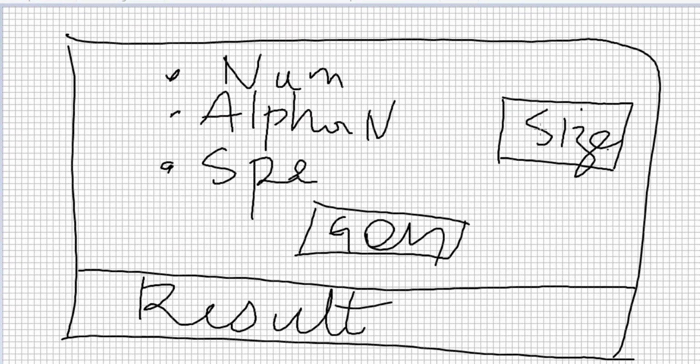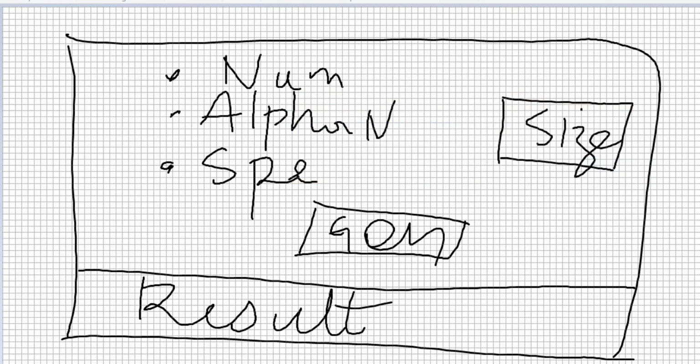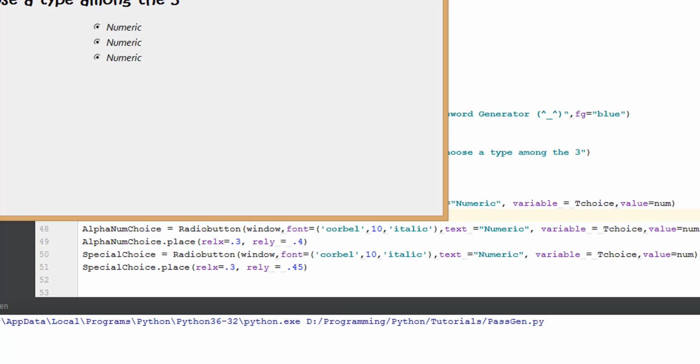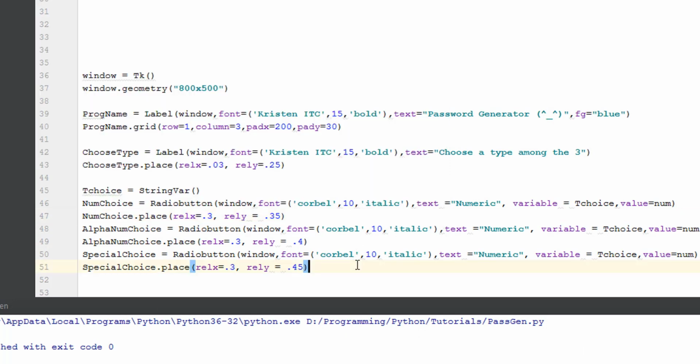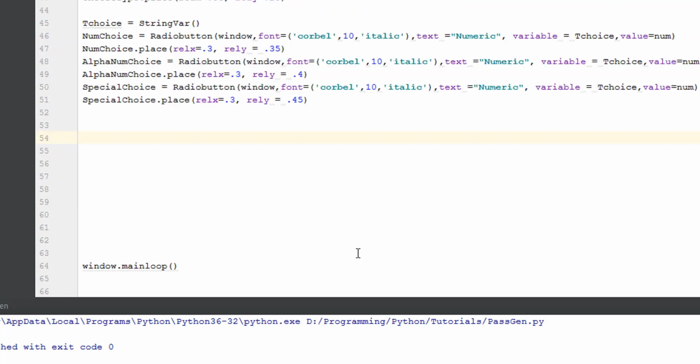Now we have to put the size. Let me cancel this, come back here and get ready to work on the size. For the size, it's actually the password length.